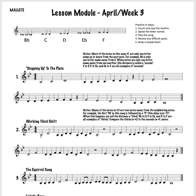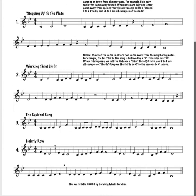My friends, let's move on to some songs. This one is called The Squirrel Song. I'm going to take these steps a little bit slower. I'm going to read my notes. You read them with me? B flat, B flat, C, C, D, F. Oh, they combined going up by seconds and going up by thirds. Pretty cool.